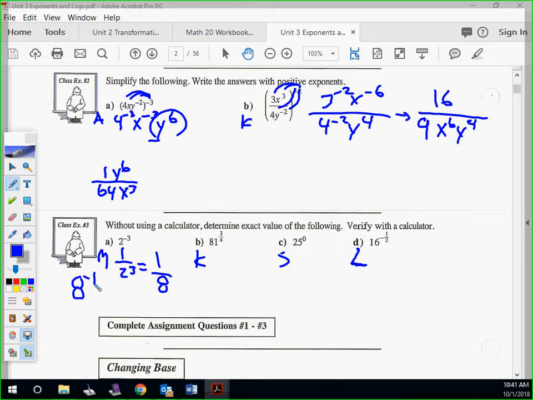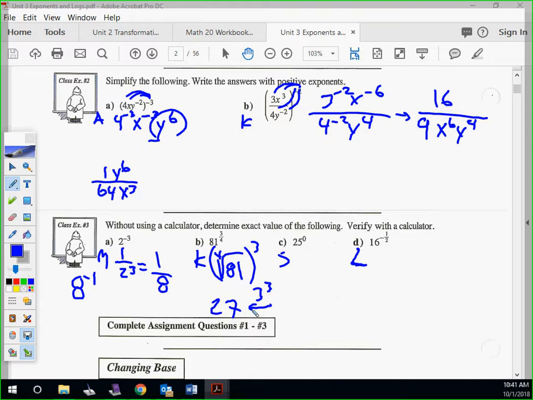Okay, how about that one? Cassie? 27. Okay, so she got 27, so let's see how we can get there. So remember, this means 81 4th rooted and then cubed. Well, 81 4th rooted is 3. So then you have 3 cubed, which is 27. So she's right. Okay. You can do it either way, too. You can do 81 cubed and 4th root that, and you'll still get 27. Okay, that's why those two ways that we put in the beginning are still good. No work to be done here, really, Spicer?